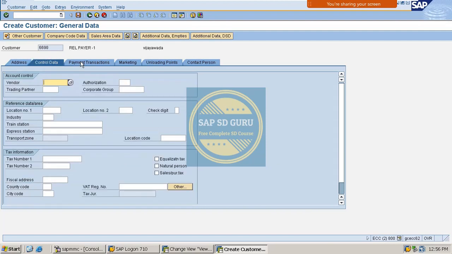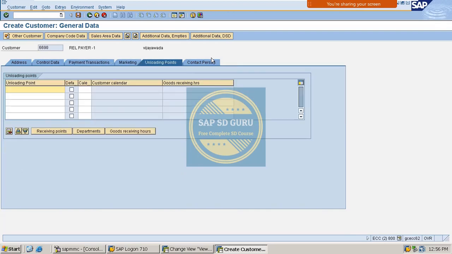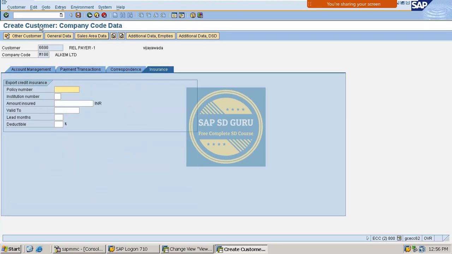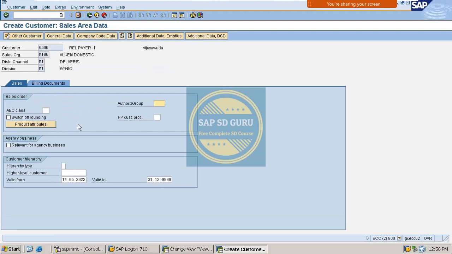So here, let me go through the remaining fields here. Your reconciliation account. Let me go through the sales area data. So in the sales area data, you cannot find the shipping tab because this is the payer. Okay.